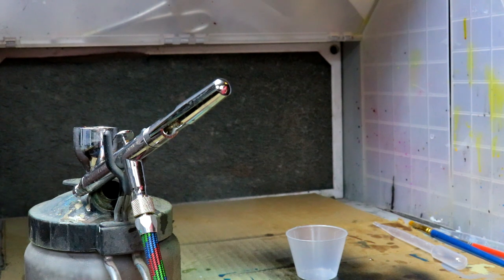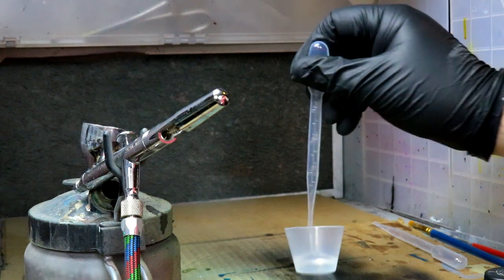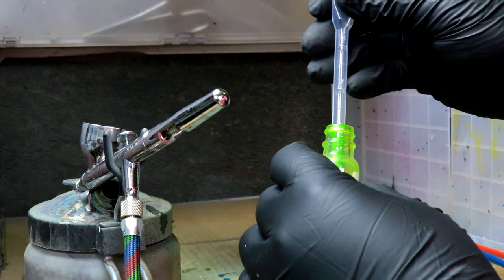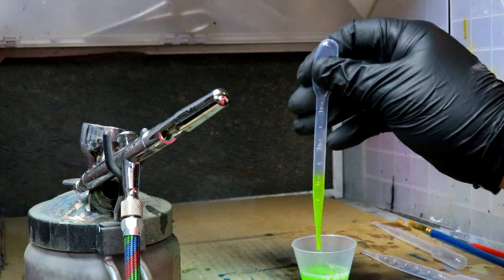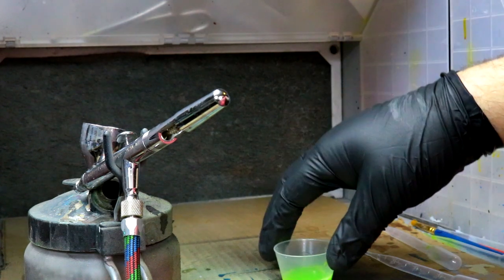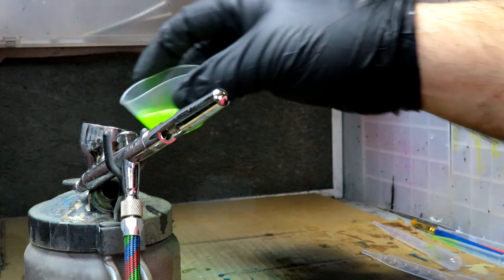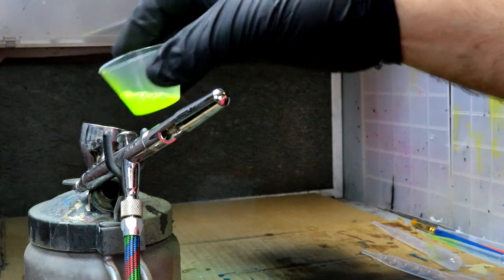So anyways, we're going to mix up some clear coat here. This is just automotive 2K urethane. I'm not sure how many coats it's going to take to get the color. Hopefully about, I'm hoping about 4. And we're going to find out in a minute what this looks like.